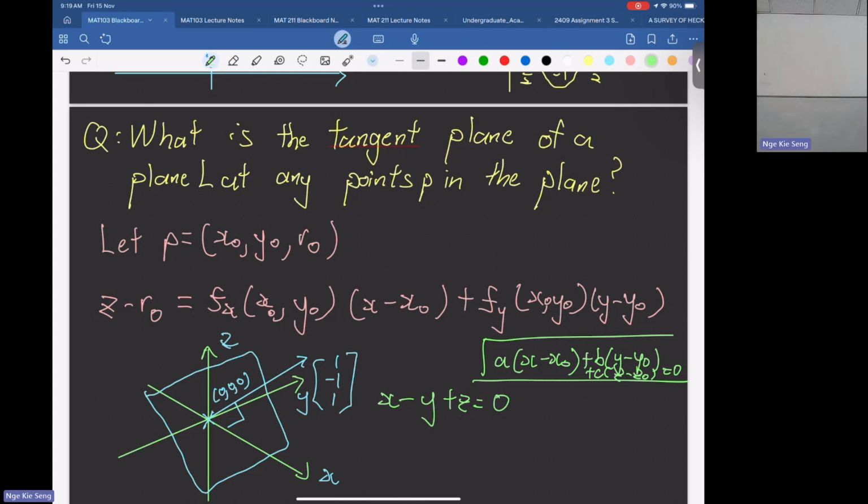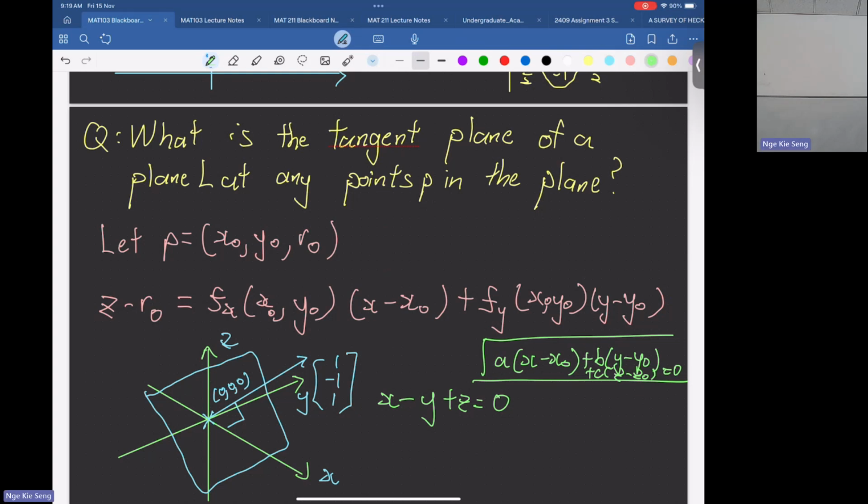You know why it is a function now? How many variables do you have here? 3 variables with one equation, meaning what? One of the variables will depend on the others. If you substitute 2 variables here, you automatically get the third. So that's why z will depend on the other 2 variables. Similarly, you can let x depend on y and z. But why do we choose x and y?